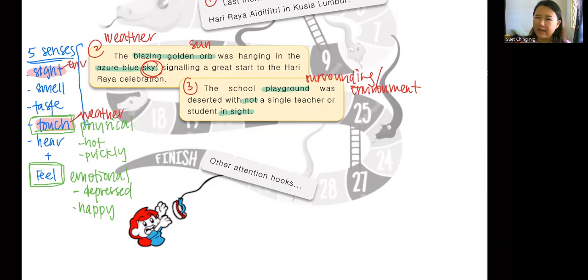If you want, sound also can be very suitable for environment. Correct or not? Let's say you are at a park. What sounds can you hear? You can see a lot of kids running around now. What sounds can you hear at a park, at a playground?